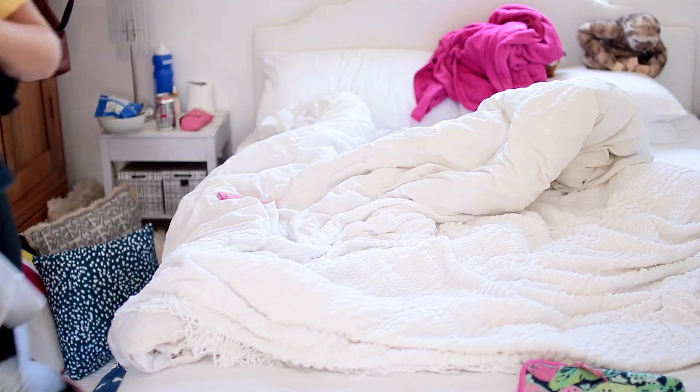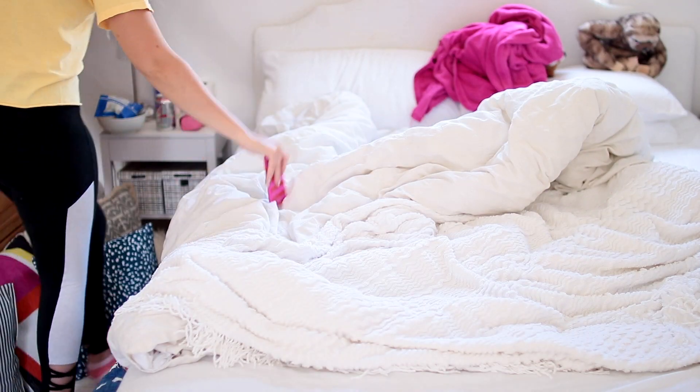This is my bed situation which I am probably most ashamed of right now. I've got a ton of clothes that are just piled up on top of the bed and kind of rumpled up. I was filming some intros to videos and just taking out clothes and throwing them on the bed. Here's a valuable piece of wisdom: when your room is tidy you're more likely to keep it tidy, and when it's a mess you end up just letting it get worse. So I'm gonna start by just moving the clothes and I'll fold them at a later date so I can just get this bed made.